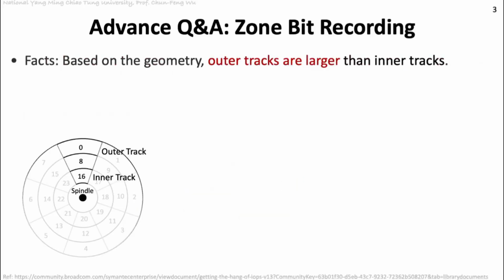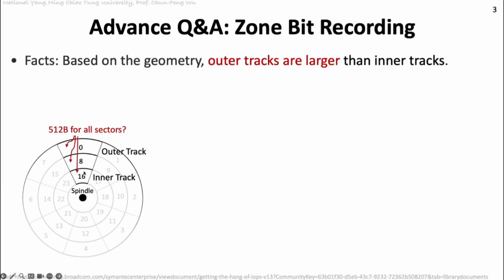Okay, and the other thing is about the hard disk drive part. Last week, some of you were asking about zoned bit recording. So I moved the slides from the next semester to here. This is our platter, right? This is one platter, and on the platter there are several sectors. The number means the sector ID, and this is the outermost track, and this is the innermost track. You can see the size of the sector on the outermost track is 2 times or even 3 times larger than the sector in the inner track.